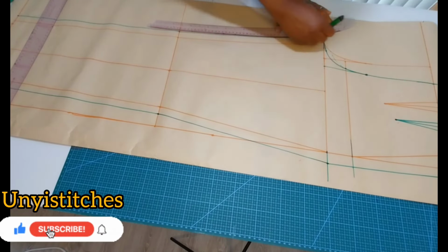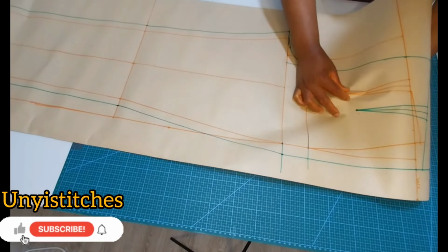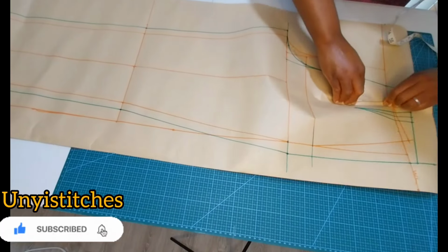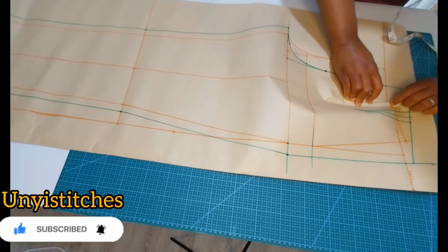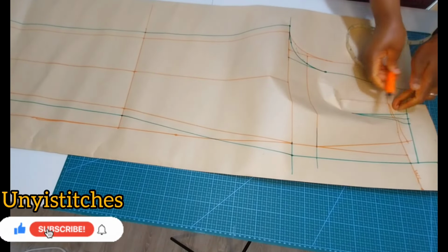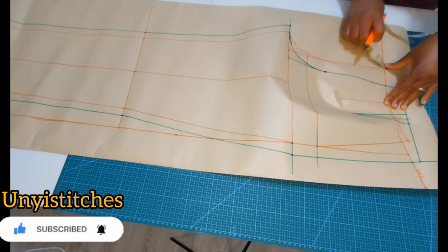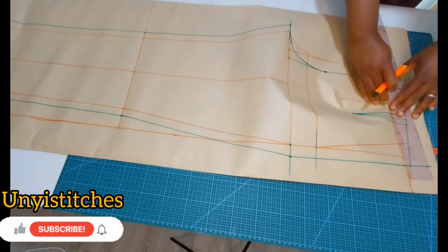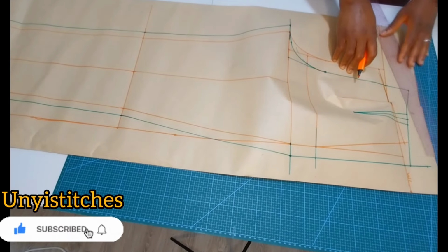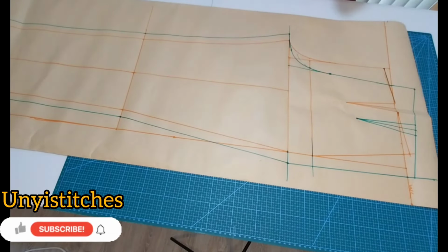Can you see? The next thing will be for me to shape my front waistline. So I'm going to pull in my dart. I'm going to come in by half of an inch. Remember, front is orange marker. So I'll mark my half inch like that. Then I'm going to connect it. Can you see? I've shaped my front waistline.